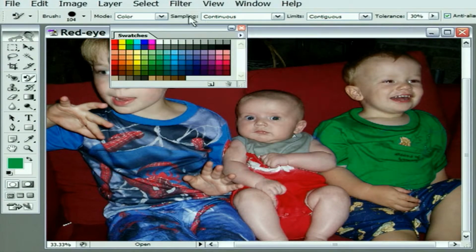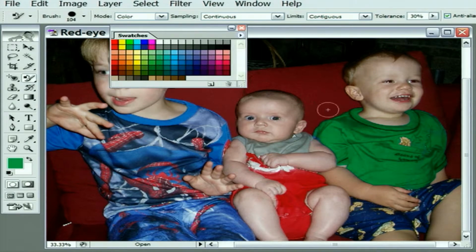Sampling decides what colors you're going to replace. And by default, it's set to continuous. That means that as you drag, the brush is constantly reading the color that's directly underneath that plus sign. So it's finding that color and replacing it with the foreground color that you selected. It's constantly updating on the march. And that means if you drag from here to here, it goes from deciding to replace green with green to deciding to replace red with green.